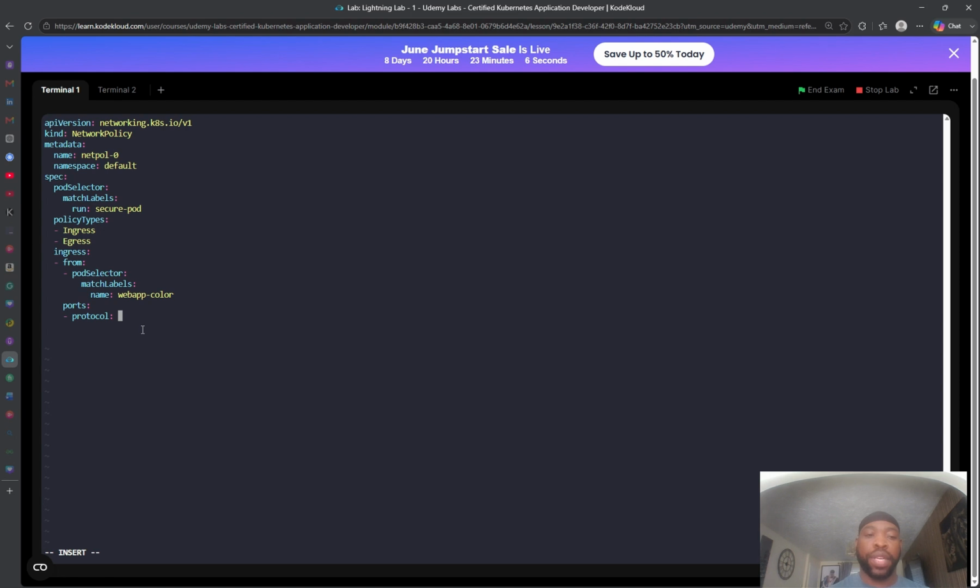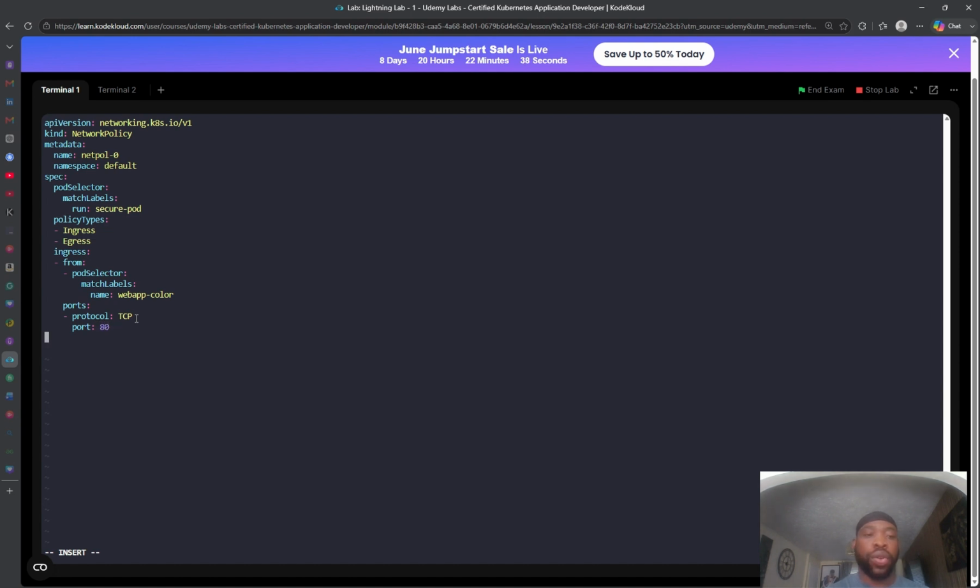So we specify the port that is exposing the secure pod. It's going to be the same as the port that is configured for that secure service. That is using the TCP protocol. The port is port 80.